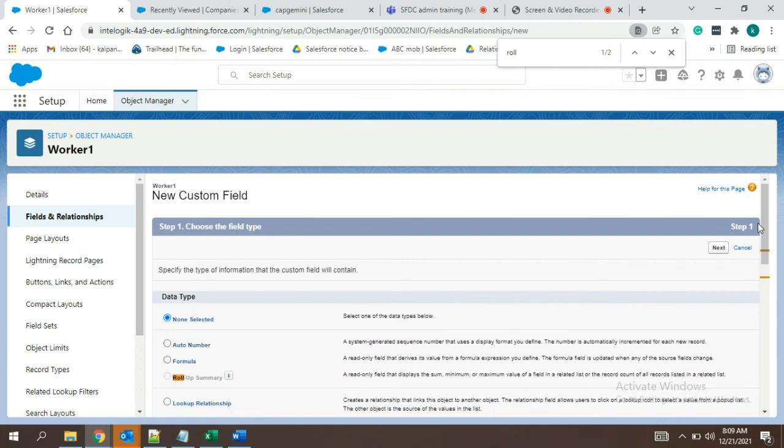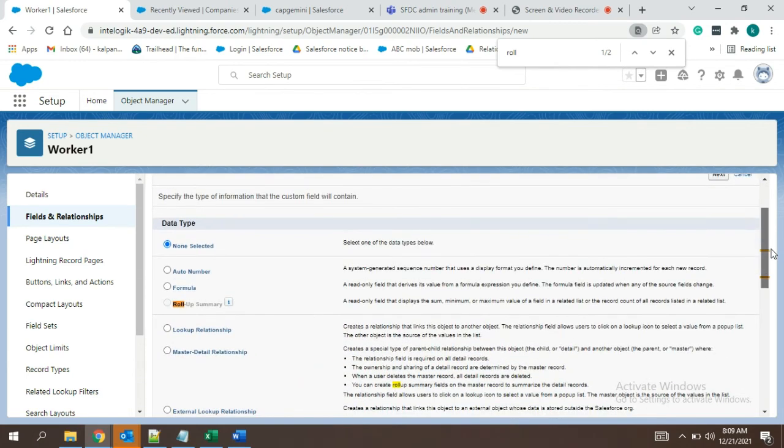You saw what is happening here. It is disabled. That means we will always be able to add a roll up summary field on the parent object of a master detail relationship.